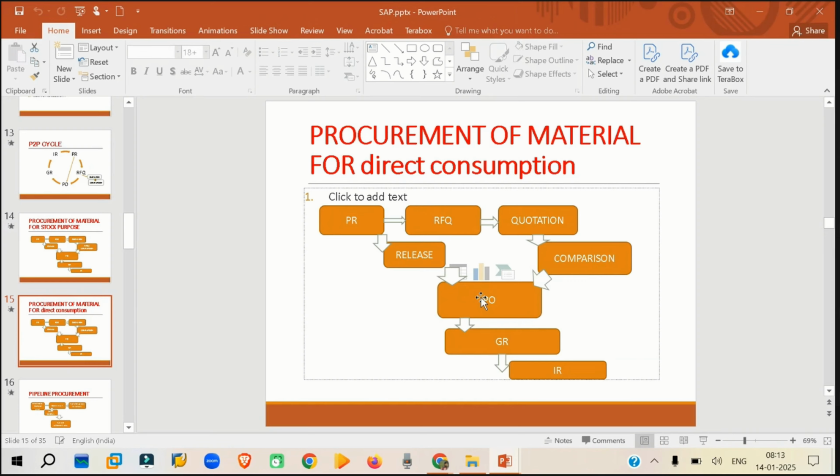Now these kinds of things we will not store in our stores, because it is not relevant; we are not going to issue them to someone. So we can directly purchase these consumable materials, and they will be used by the maintenance department. So how will someone know that this is being used by the maintenance department? The maintenance department is the place where the cost is actually happening, right? Able to get my point?